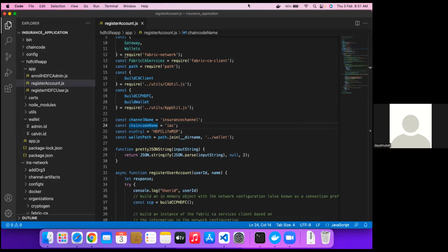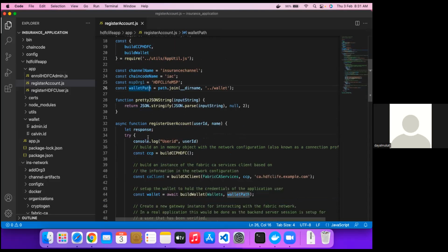Okay, so we have to give the MSP ID from SDFC Life MSP, then the wallet path. Of course, for authentication purposes, whenever I send this transaction, it will ask for the ID. So the ID I will get from the wallet. That's why I'm giving the wallet path here.